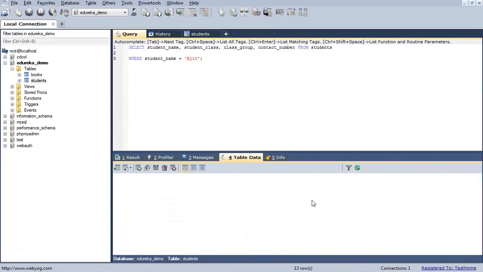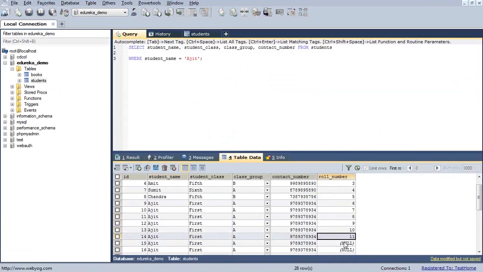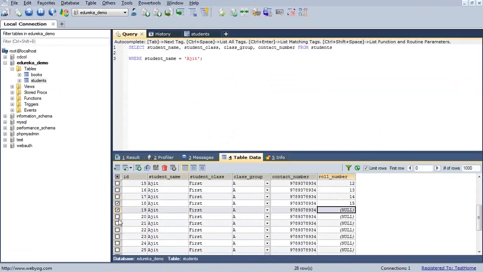So here you can see one more field added. So I myself will be giving some roll numbers. It's better if we remove these duplicate name records, so we'll keep only 2-3 values.